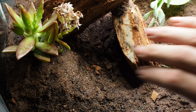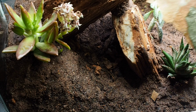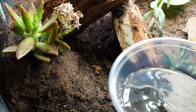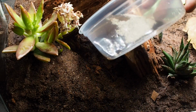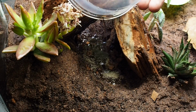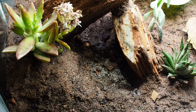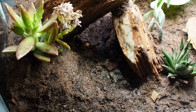This place right here is Striker's new cool side and humid hide setup. So I have this leaf that I'm going to put under there, so it makes it a little more comfortable for him so that he can go under there and seek refuge. However, at the moment, this is where I'm going to be dumping my tub of springtails. So I'm just going to throw them in there, and that will soak into the substrate. The springtails will go and do their thing.